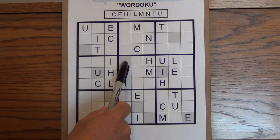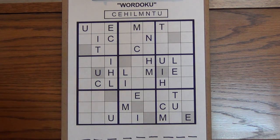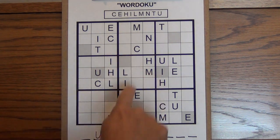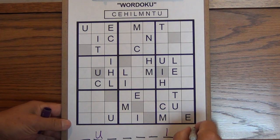First, I need to find out what the gray letters are. So I would make 9 blanks across the bottom, and the point of the blanks is so I can figure out the hidden word. Each column has a gray letter, and that will spell a word. For example, that's a U right there, so I already know this letter has to be a U, and that is an I, so I know that one has to be an I, and this last one is an E. So we got a little start already.